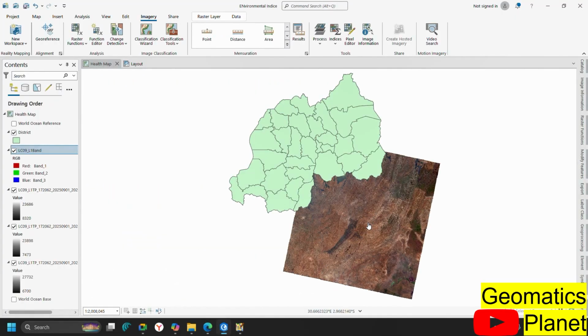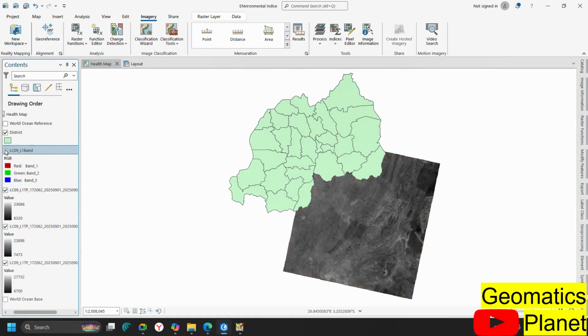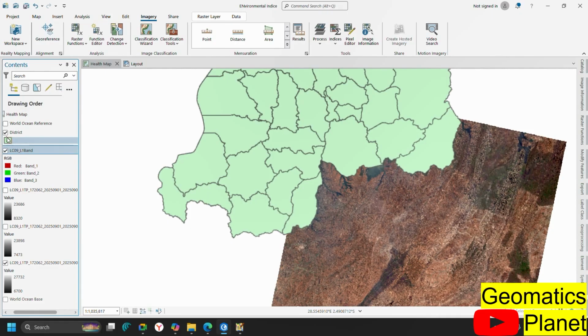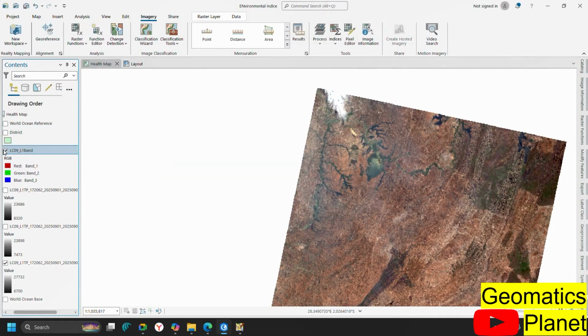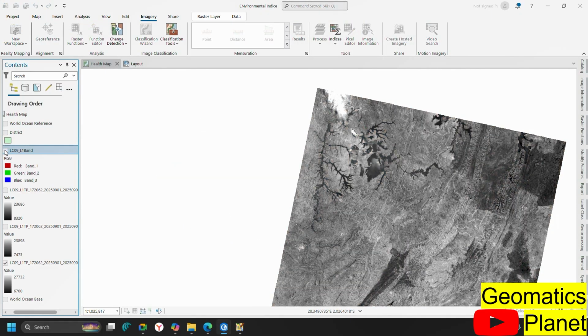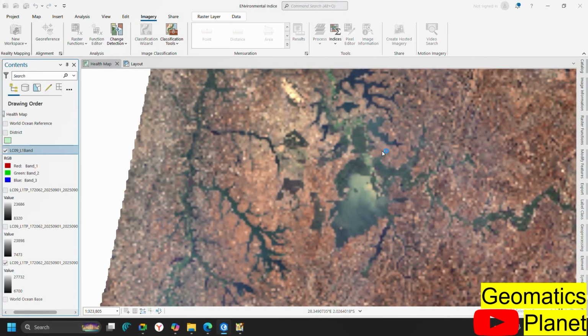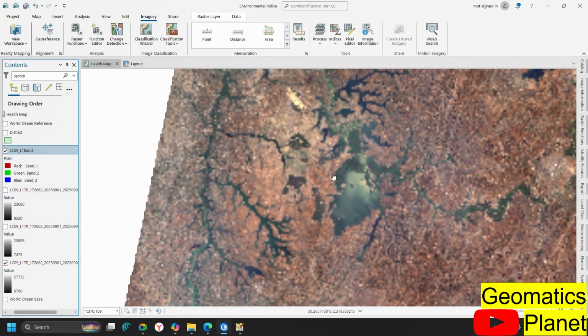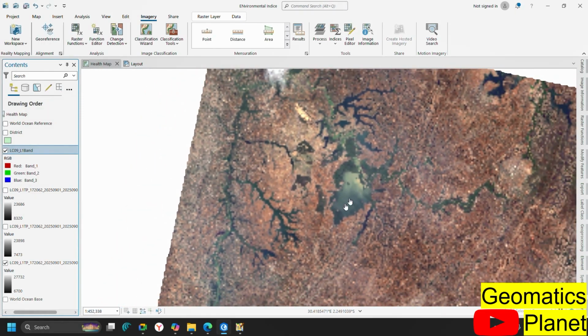When you do this, if you look at the image I have, before I had this. Let me uncheck this. Before I had this, this is band 4, look at band 3, this is band 2, as you're seeing. But now I made a composite 432, and you can see the natural color here. Let me uncheck the districts, which is what I'm supposed to uncheck. So if I uncheck this, you can see the natural color here. This has given me the natural color.